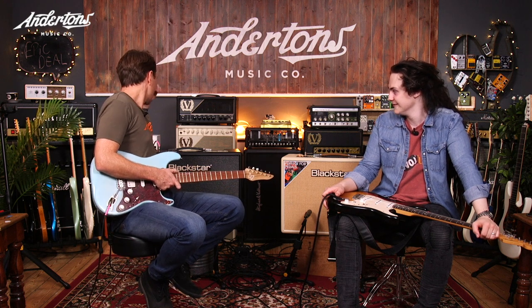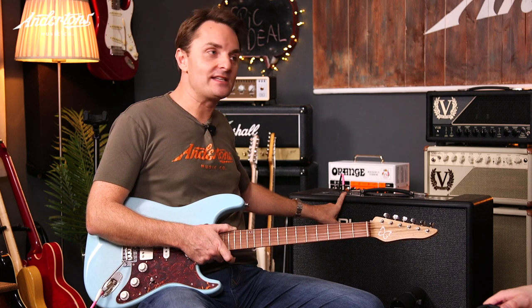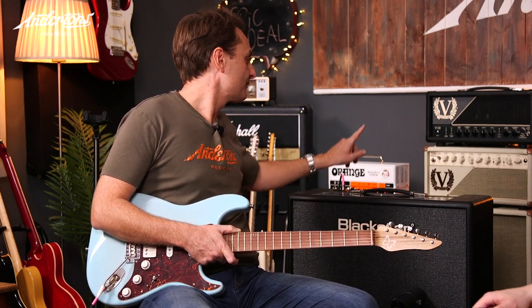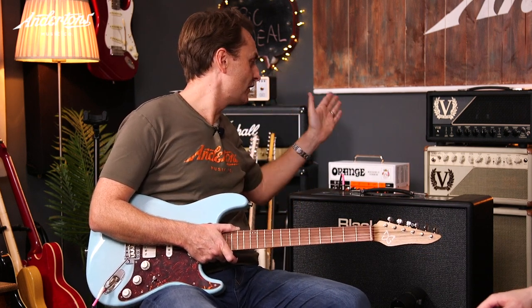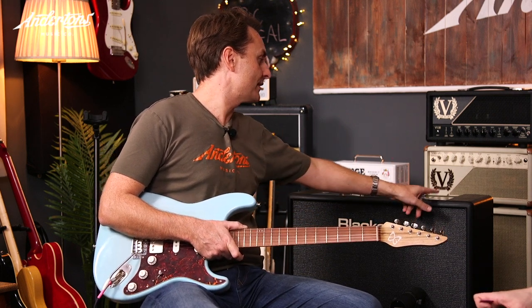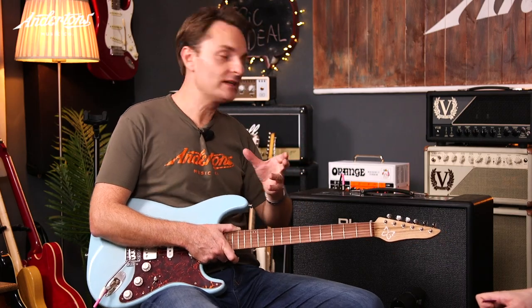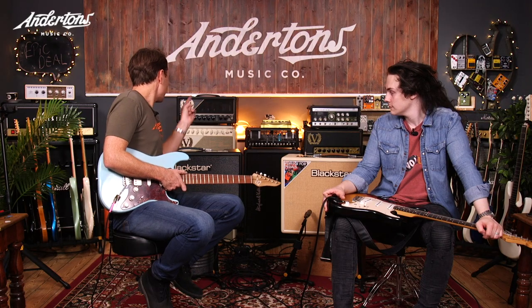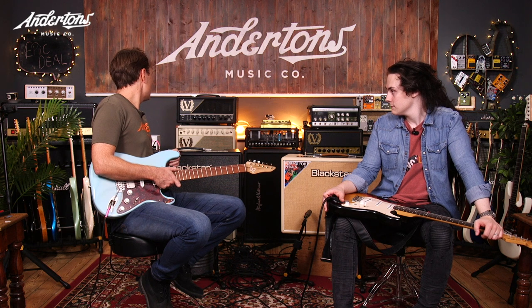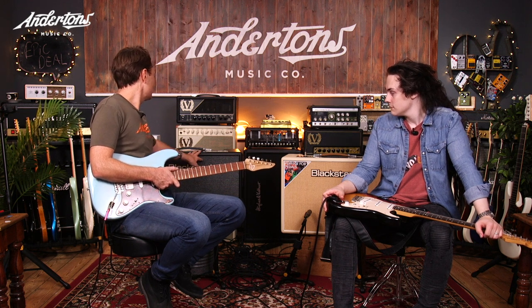Using the salesman's friend on the top, we've got an amp with two 6L6s in the power stage, two ECC83s in the preamp stage, and two channels. One has no tone stack, so it's just literally a volume and tone, and the other has a more conventional bass, middle, treble, and Blackstar's ISF tone stack. The channels are footswitchable, it's 30 watts, and it has two Celestion V-type speakers built in, reverb, effects loop, all the good stuff.